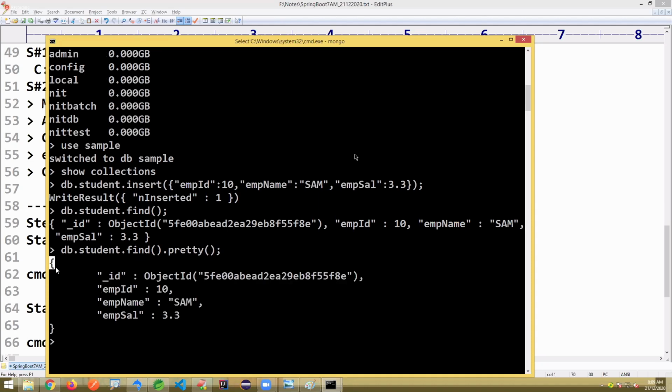If you look, one ID is generated. This is a JSON object, and for this object one unique object ID is there. It's a hexadecimal ID, a primary key generated by default. Even though you give emp ID for your understanding, internally it will store underscore ID. It's a primary key, a hexadecimal number generated by MongoDB itself.